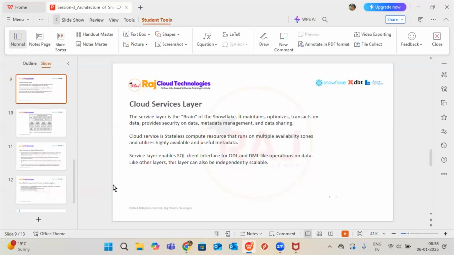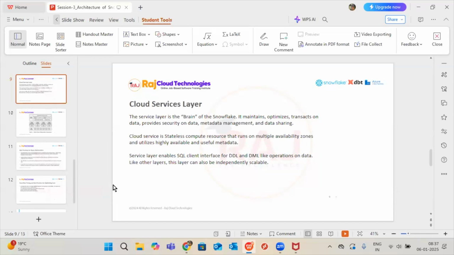So regarding charges, whatever you are paying for the layers is all pay per use only, whether cloud service, compute layer, or storage layer. In that bill, 10% is dedicated to the cloud service layer; that's how they include it. It's not that we have a fixed amount dedicated to pay. Of the amount we pay for storage and compute layer, 10% will be dedicated to the cloud service layer.